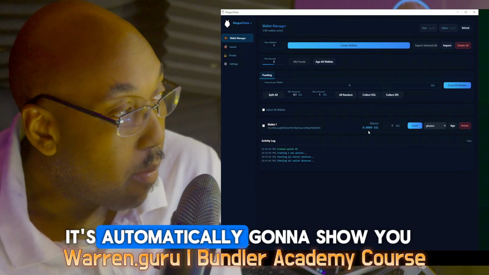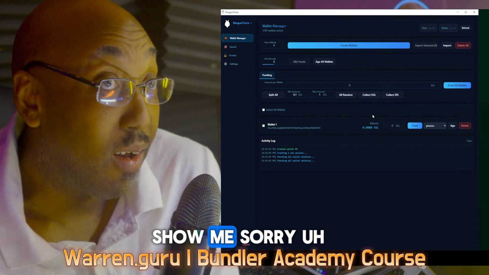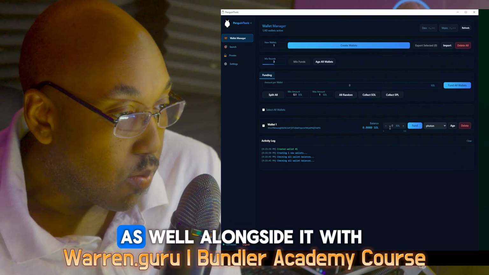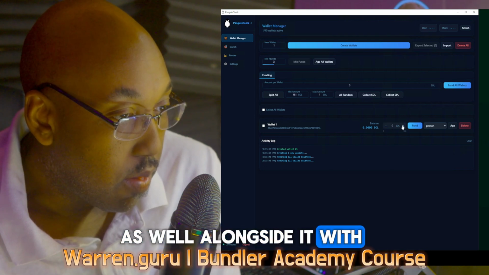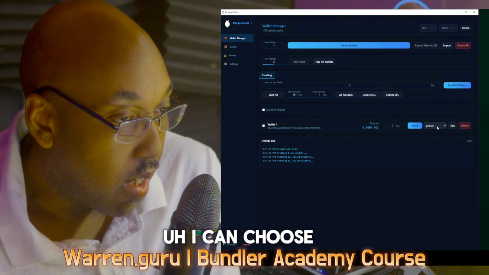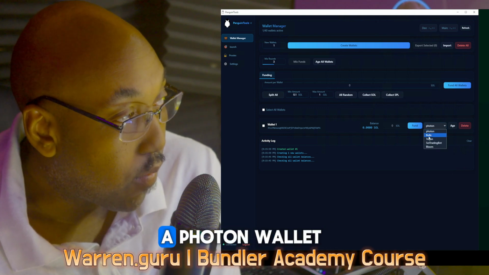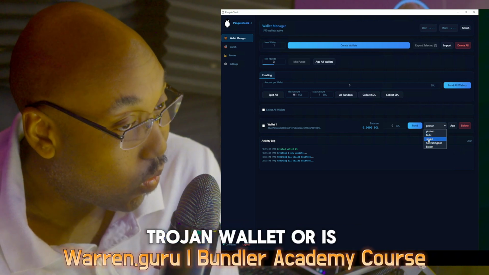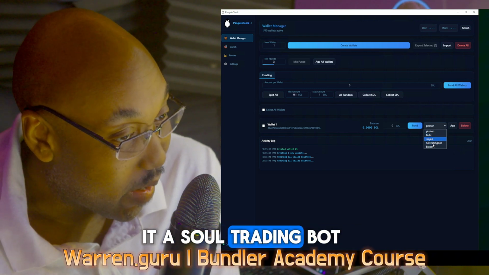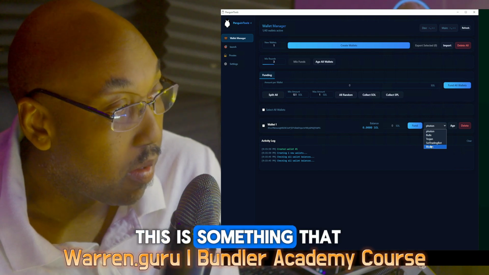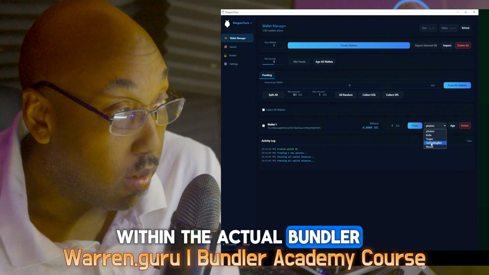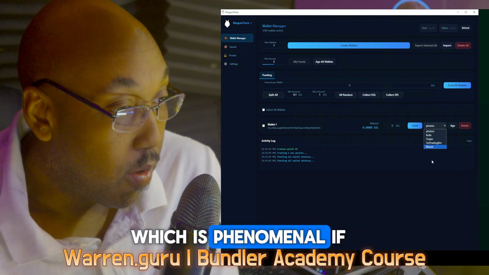And from here, it's automatically going to show me my balance here, right? And I will see alongside it that I can fund SOL to it. I can choose whether it's going to be a Photon wallet, or a Bullx wallet, or a Trojan wallet, or a Sol trading bot, or a Bloom bot. This is all happening internally within the actual bundler, which is phenomenal.